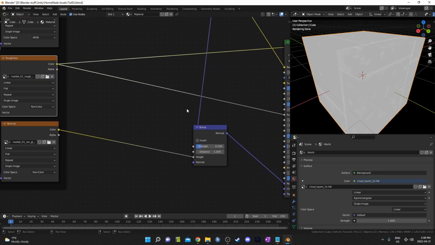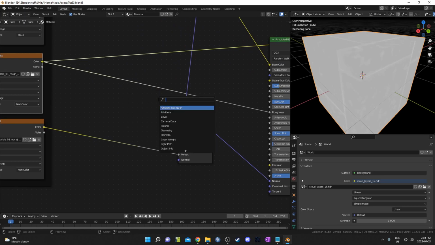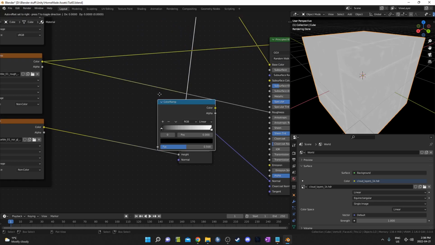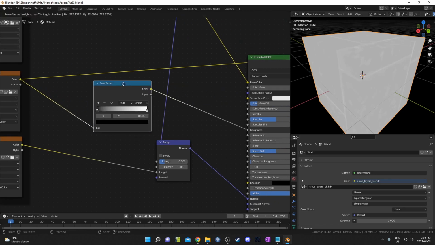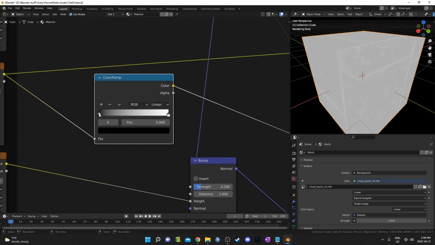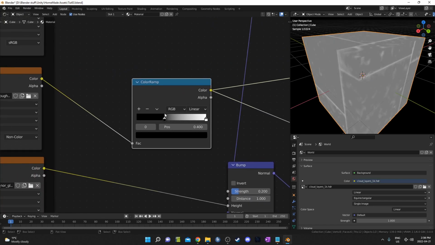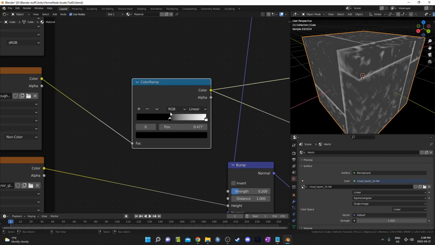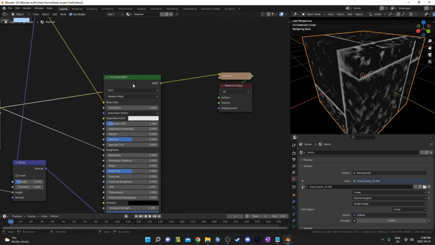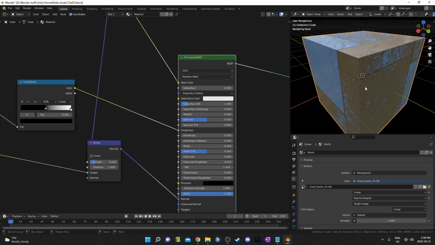So that's going to translate to a rougher image. So if we wanted something smoother, we could do that with a color ramp or something else that does a similar thing, but color ramp will work pretty well here. You can take that image, and let's take a look at what we're adjusting. You take that image and move this slider up here, and we'll get much more smooth, almost wet-looking tiles in some areas here.